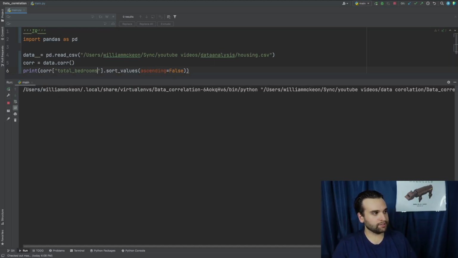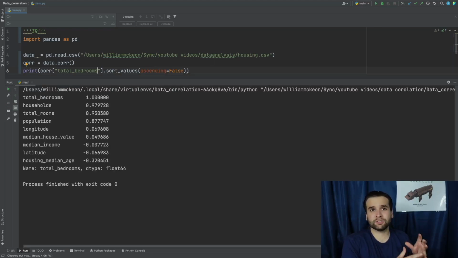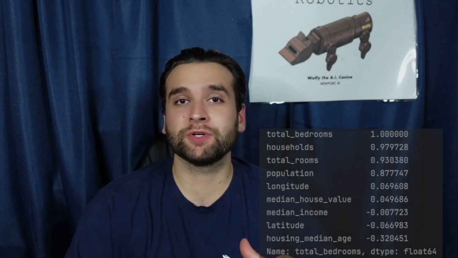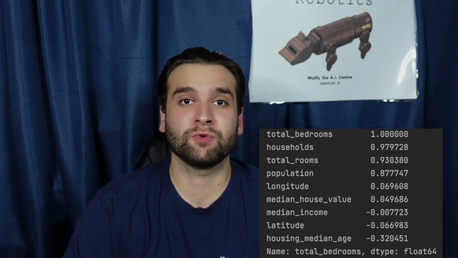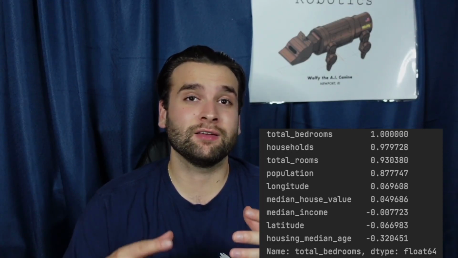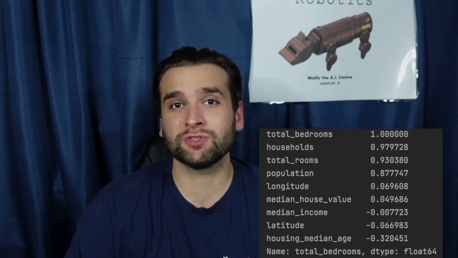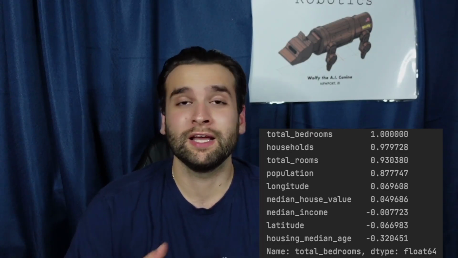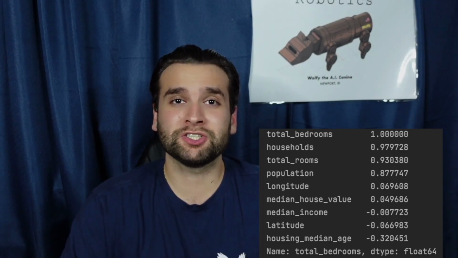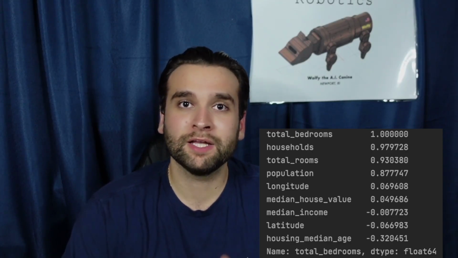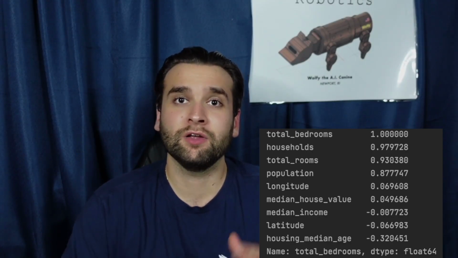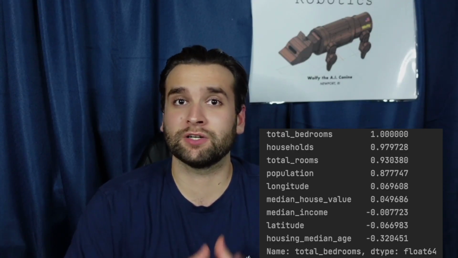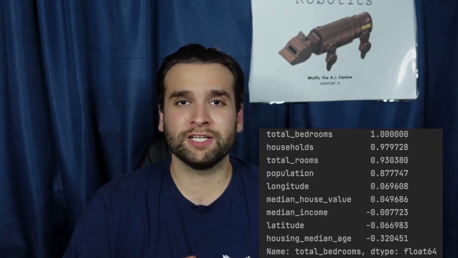Now, when I run this, we're going to get the same exact correlation matrix we just had. Now, what I'm going to do is make this a lot bigger, and we're going to go over a lot of the red flags that you all should be seeing right about now. What you're all viewing up on the screen right now is the correlation matrix for the total bedrooms column. And really what we want to take away from this is that households, population, and total rooms have a high correlation relationship with the total bedrooms column. That's going to want us to do a further investigation on what we should do with those columns. Should we consider correcting them, or should we leave them alone and just let them be?